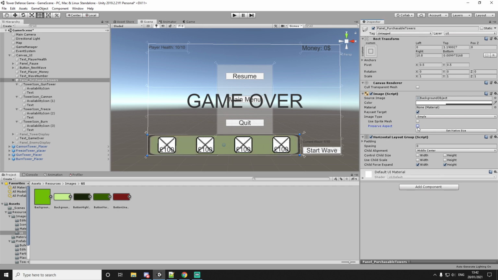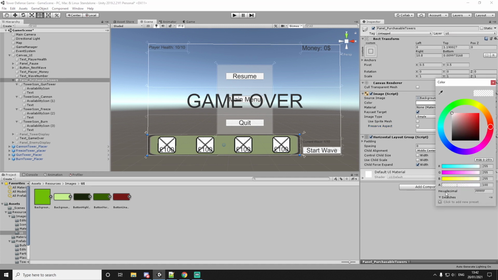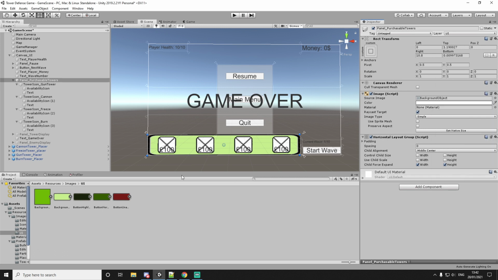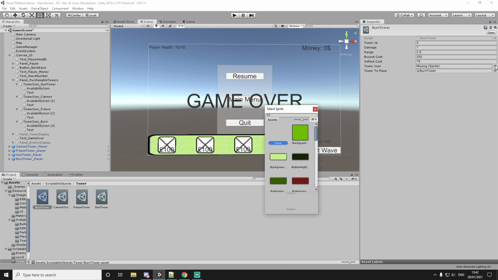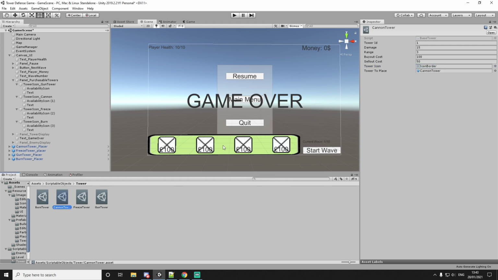You know what? I just have to deal with it. I should have made it bigger size. I probably made it like 100 pixels by something, but this should have been a way bigger size, so it looks more decent. Oh well. We'll just keep rolling with the tape. In the scriptable objects, we will change the default images for the tower. So there we go. We will have the burn, amazing burn icon.